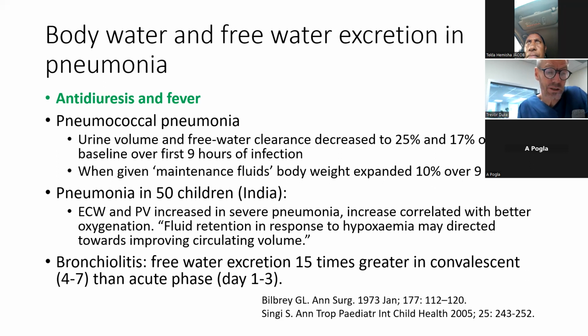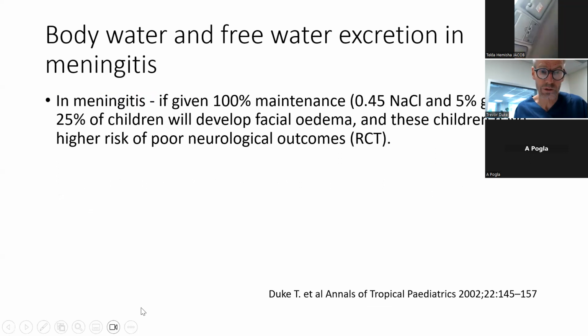What that means is that babies with bronchiolitis hang on to water because they have high ADH levels, and it's because they don't need so much, they're not able to take so much breast milk or other fluids, and therefore their body compensates by hanging on to water. So that's what happens to babies with bronchiolitis and pneumonia.